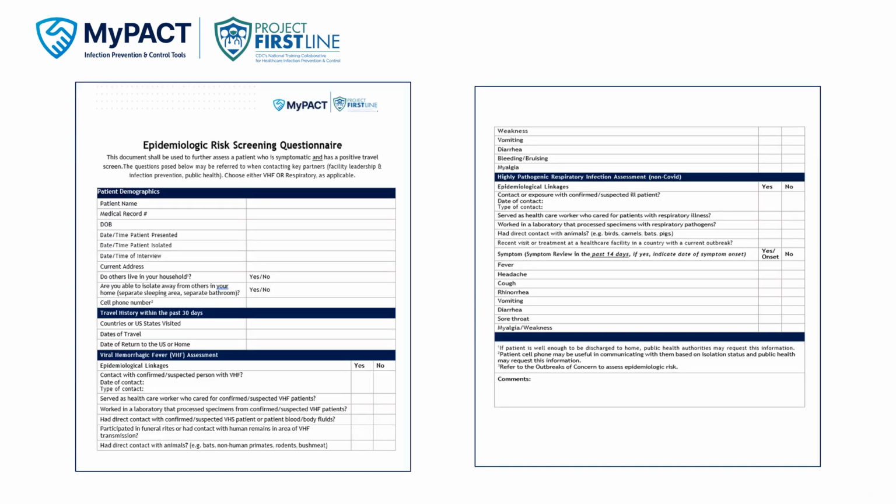The Epidemiologic Risk Screening Questionnaire will help clinicians further assess a patient who has a positive travel or exposure screening and is symptomatic. Using this template will allow you to have a snapshot of the clinical history of the patient and have all the pertinent information you will need to share with your leadership and external stakeholders, such as your local health department or your site's infection prevention and control team. Now, let's take a closer look at this double-sided questionnaire.